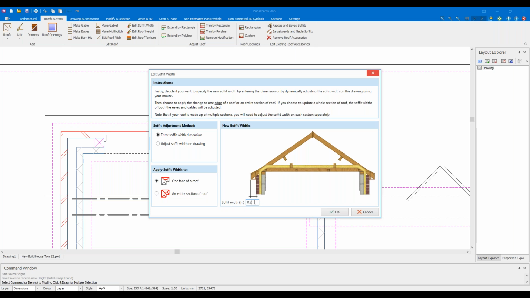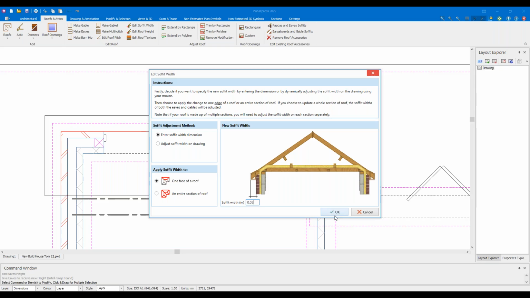The depth of the soffit I want to be using for this one, I only want it to be enough to cover a bit of barge board down the side and then my undercloak overhang, as it were. So I'm going to have this to be 0.05 overhang.